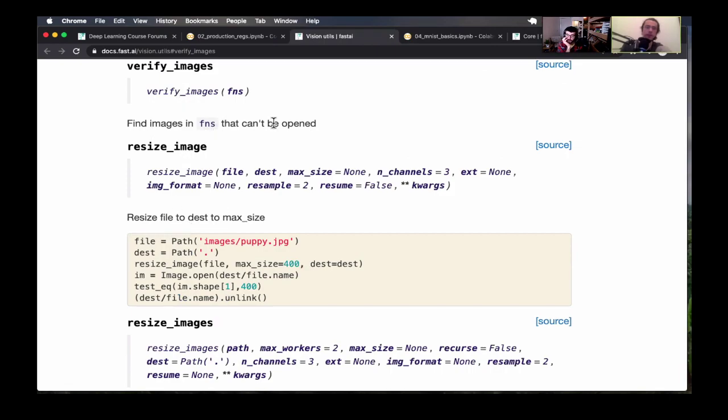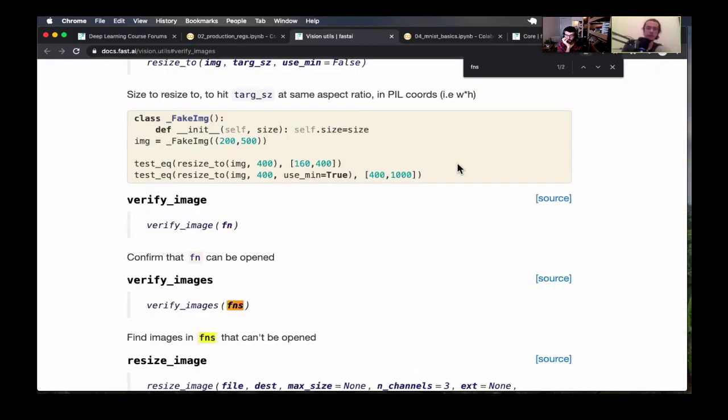Find images in fins that can't be opened. Excuse me, Finesse, what would that be? Functions, no. File name, file names, right? Yeah. I don't know. I'm just guessing.